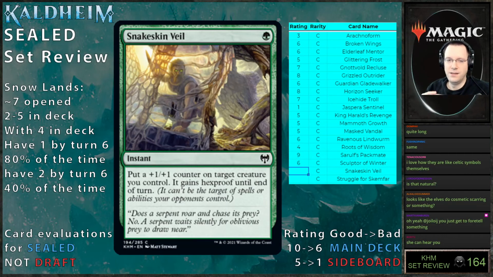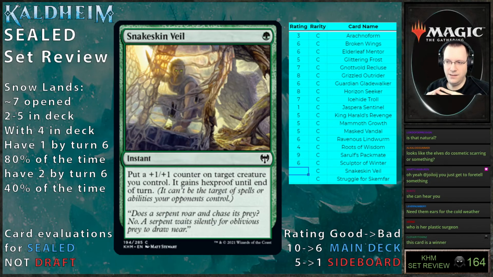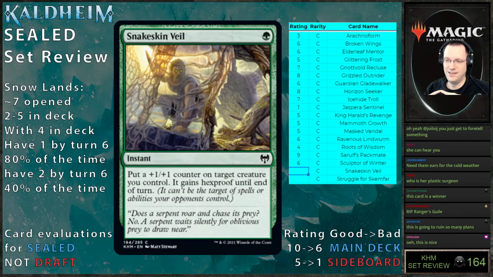Snakeskin Veil. Put a counter on target creature against hexproof. Oh, yeah. I hated Ranger's Guile. This is a lot better than Ranger's Guile. You will play this one.